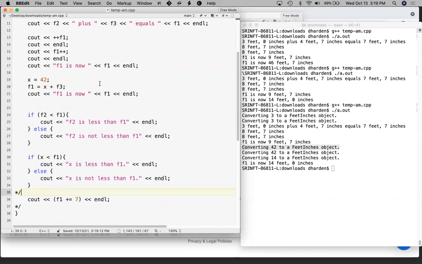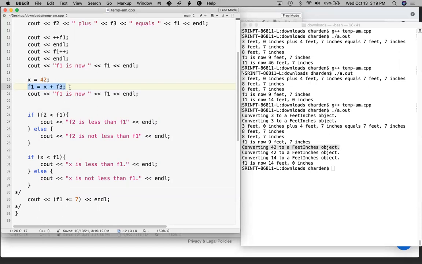Actually, let me back up a little bit. There's something that I meant to say, and I just remembered that I forgot to say it. This trick we're using makes it so that I can use an int on the left, or an int on the right, or have both of the operands be feet inches objects.